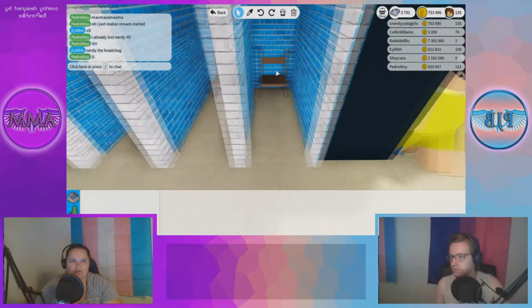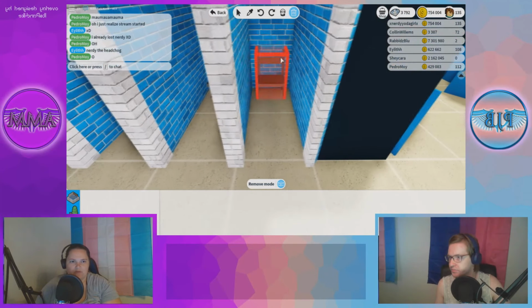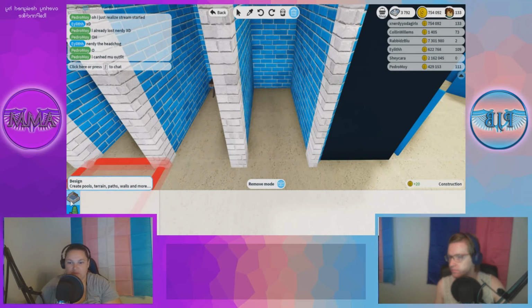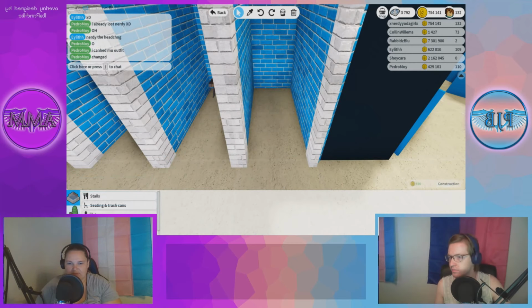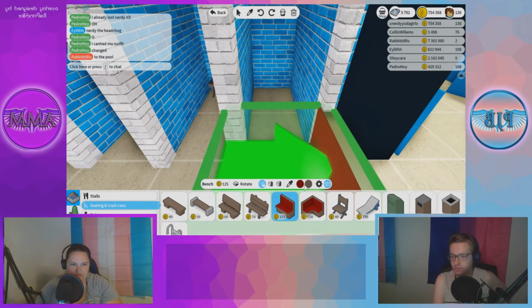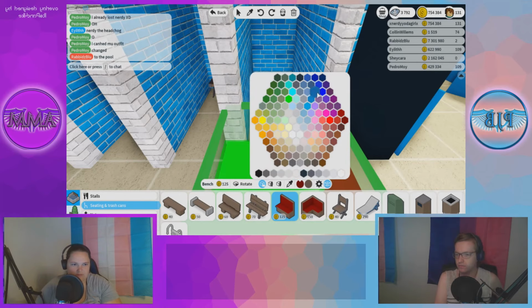I'm gonna show you what I meant earlier. So I just used these chairs whenever we were still in alpha because we couldn't really color the benches, and I didn't want something bright red in this blue and white park. So if we go to seats, I'm just gonna grab these benches.